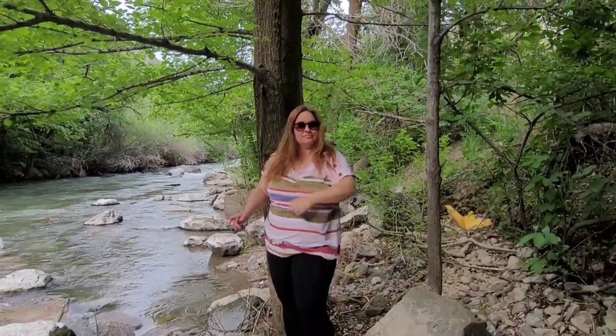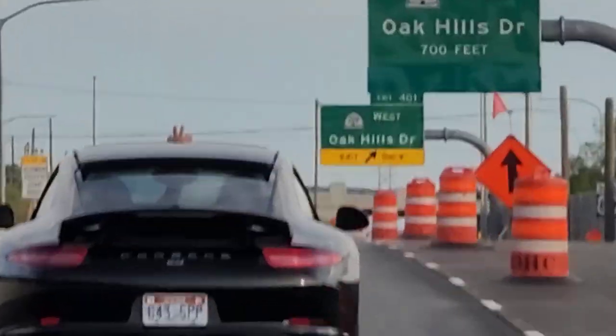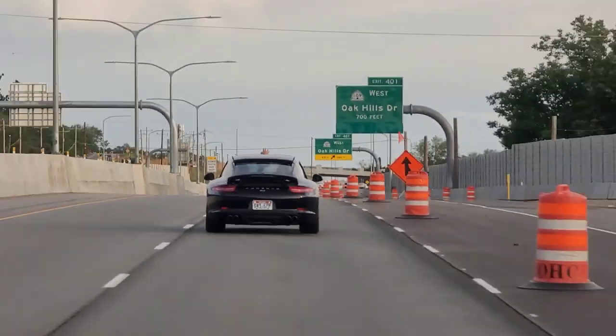Fell down, broke my rod. She doesn't want to be on camera, but it's pretty good. Dream car right there.